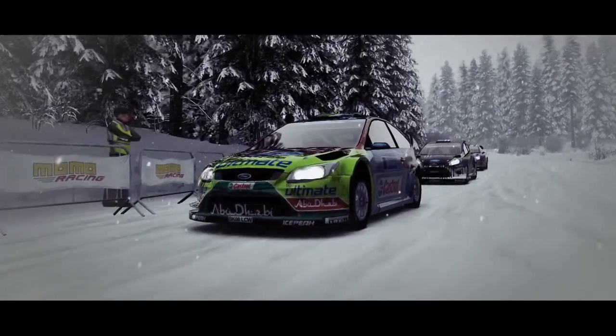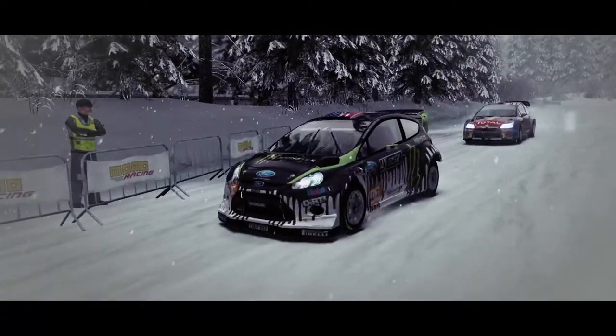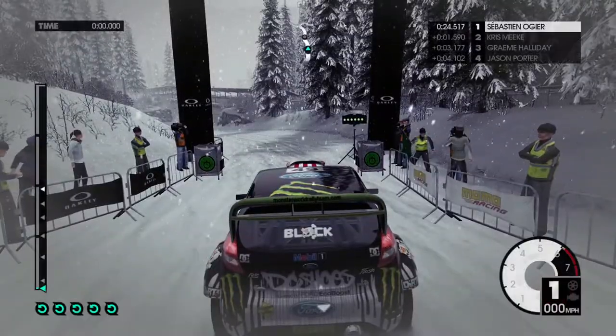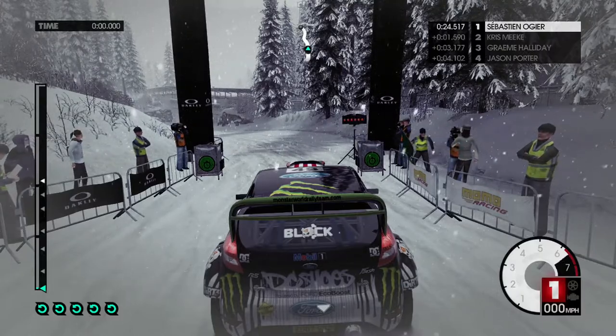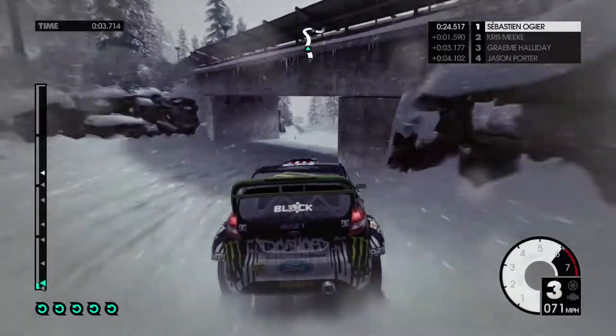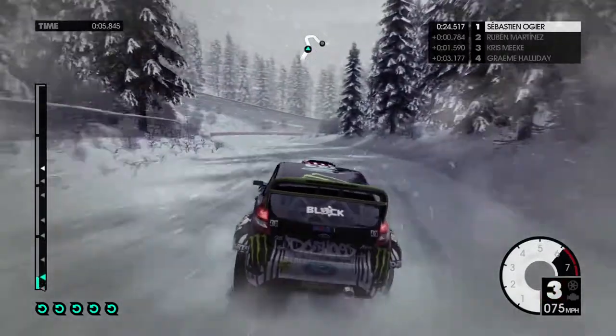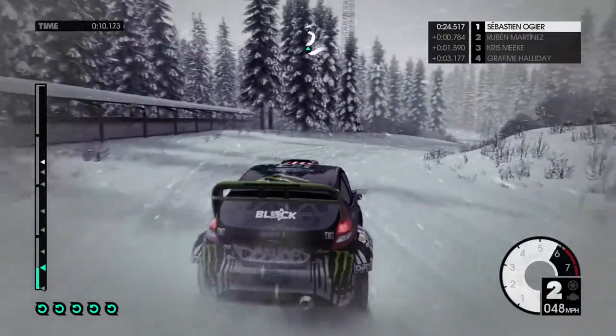Right, so we need to finish this without rolling or spinning. Should be easy. Right, come on, little Ford. Come on, little Fiesta, we can do this. This is a very short stage. Our first split time is going to be 24.5 seconds. Come on, come on. Nice. Right, slow in around here.